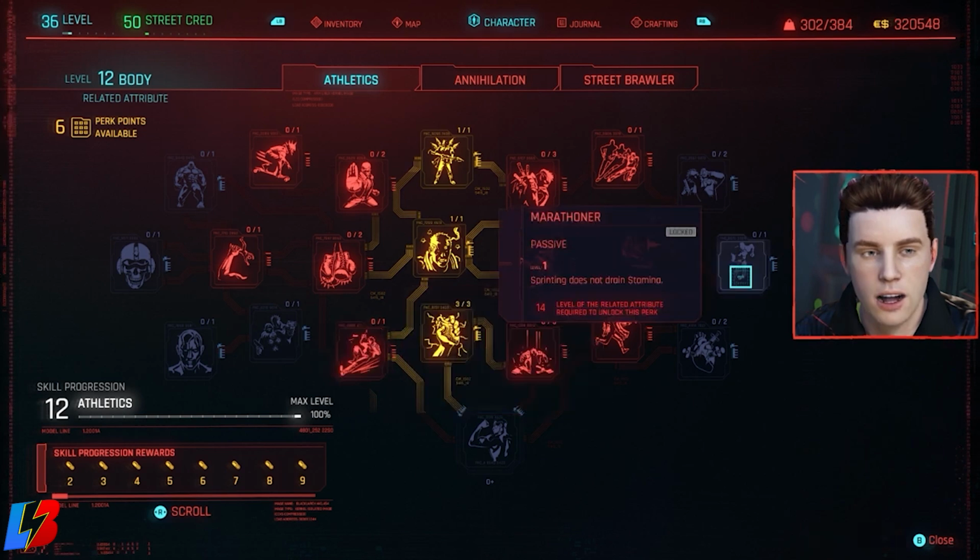The next one I want to mention, guys, is called Marathoner, and this one in particular is going to allow you to sprint and not drain your stamina. Now, the stamina is extremely important because you want to make sure you always keep it up, and having the ability to run without draining it is going to be extremely important in this game, and that's definitely one of the best ones in this category.